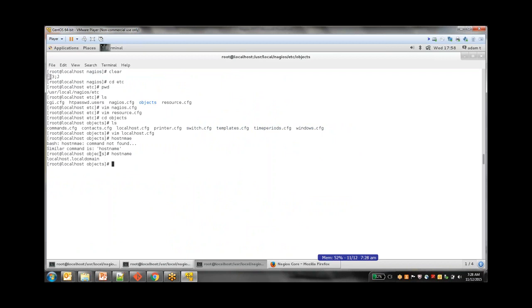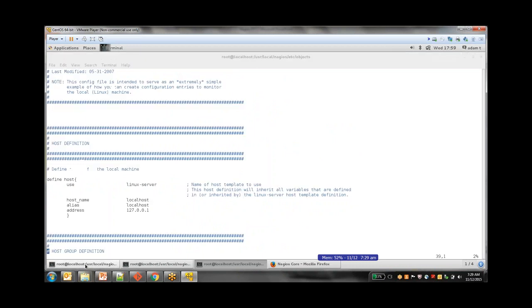Now let's say we need to add this server. Suppose this server is a remote server on which you want to do something and you want to check certain services on this, then typically the first thing you need to know is the name of the server and the IP address of this. So now how do you do it?